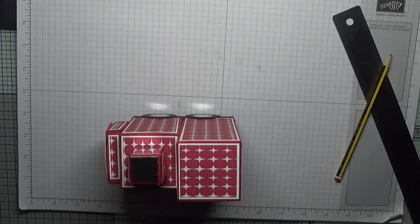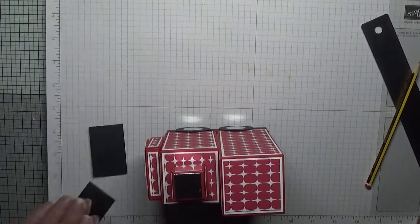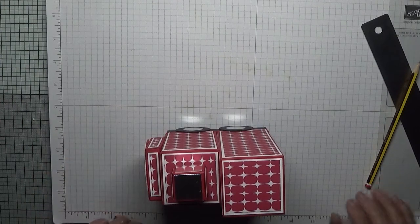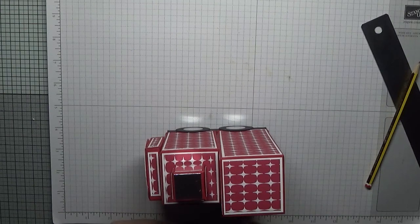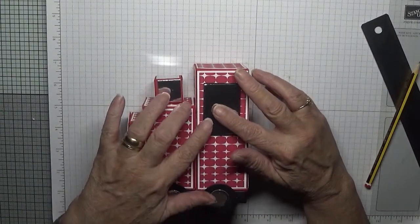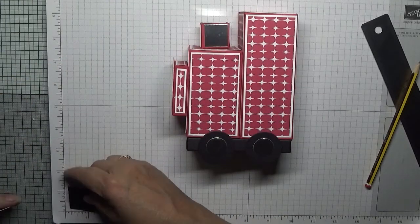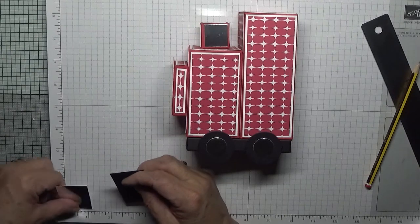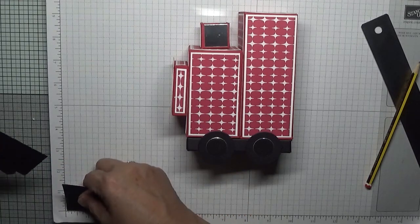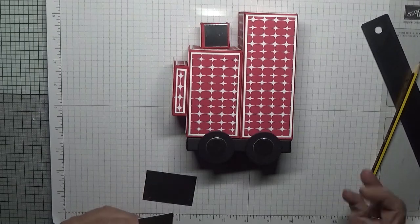Right, what have we got to do now? Oh, a window. I have cut out a window, but I've only cut out one window, and I'm sure this has two, it does. This window, all I've done is cut a piece of black at 1.5 by 2.25, and then a piece of silver foil at 1 3/8 by 2 1/8, and I just stuck that, or I'll stick that.